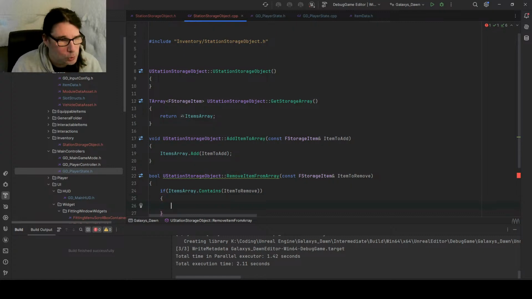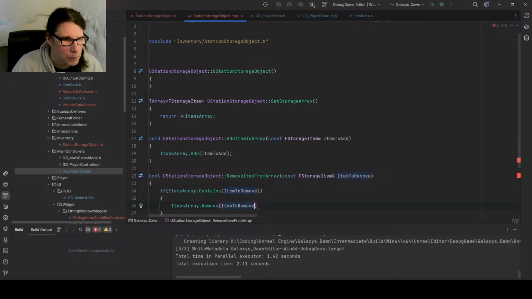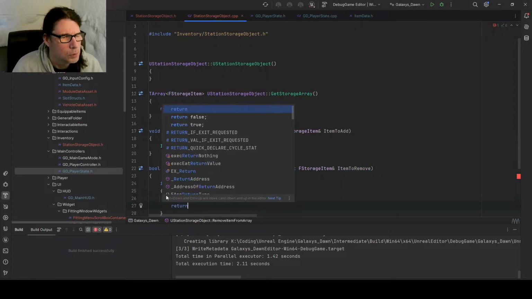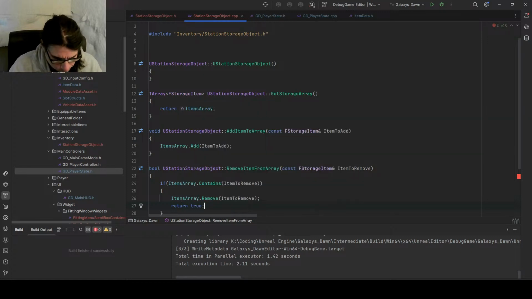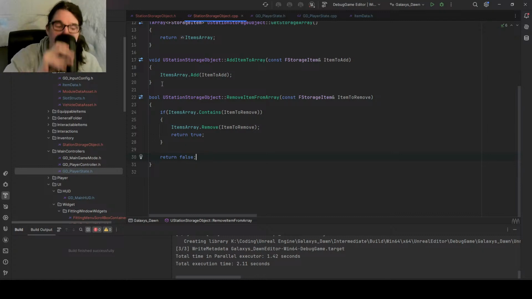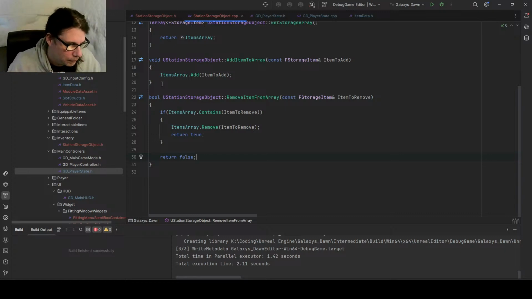If that is true, then we do items array dot remove, and we're going to remove item to remove, and we're going to return true. Awesome. So that's exactly what's happening.